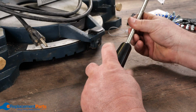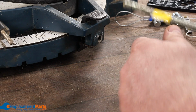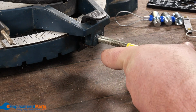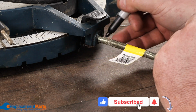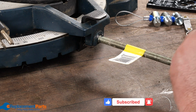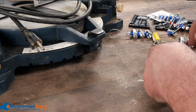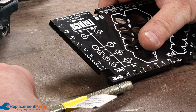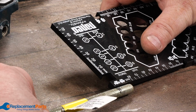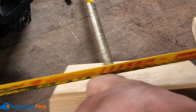You can go out and buy just standard handles. This particular handle actually was already pre-drilled and pre-threaded. Once it's all the way in, take your marker, mark it, thread that back out. So now I know I have roughly about, let's see, about an inch it looks like. And all I do is add that same length on the other end. Just cut it with a hacksaw.